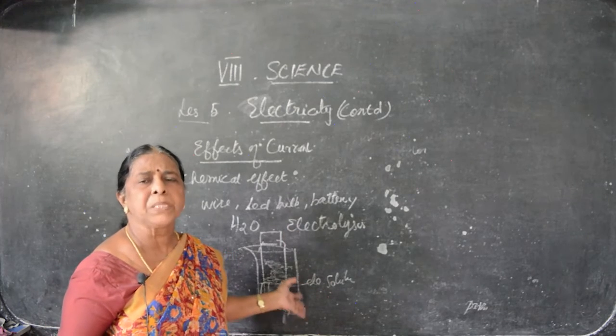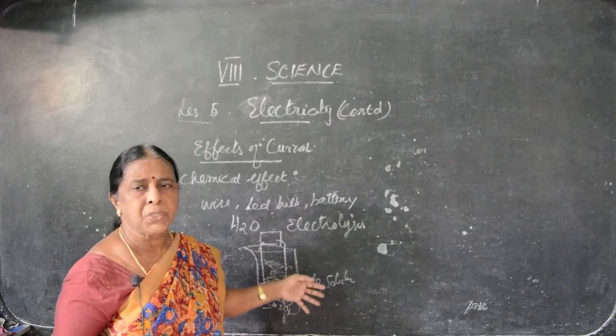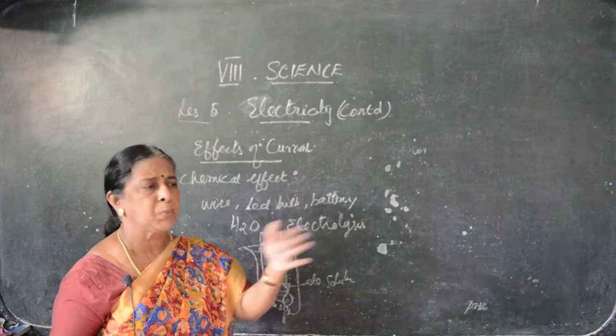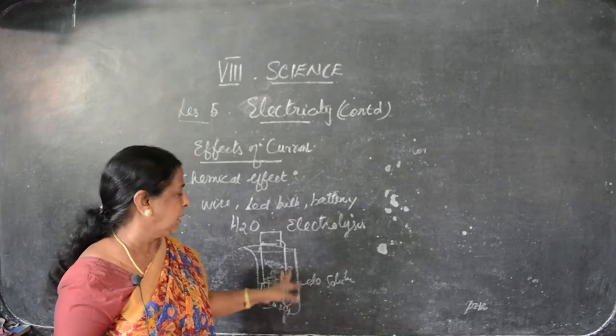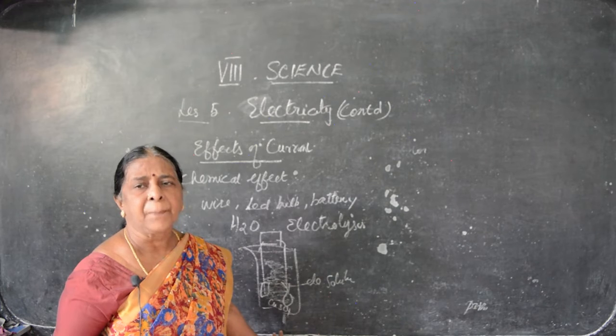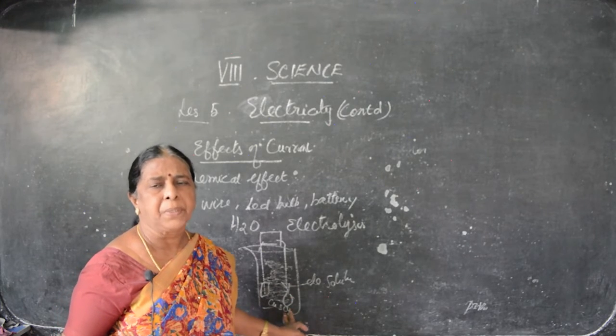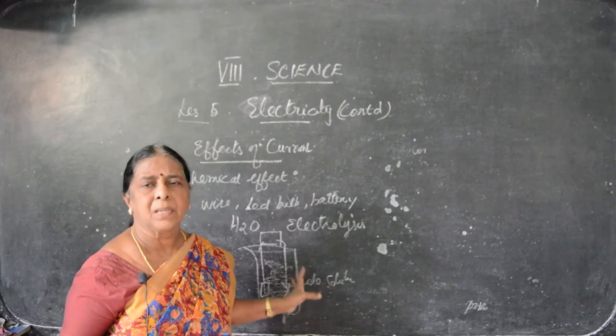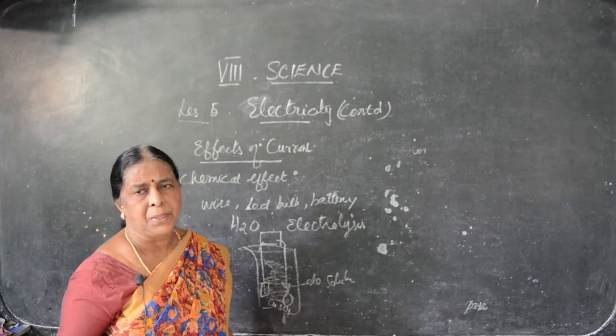Electroplating means what? Whatever the solution you want to give. You want to give the gold means you have to take gold solution. And the gold solution is coating. Coating means what? Or whitewash paint like that we can make it up. And before that it was made up of iron. Now we are coated with copper. And it becomes what? Copper enna color irukkum theriyum ungalku. And the color la maridum. Okay?